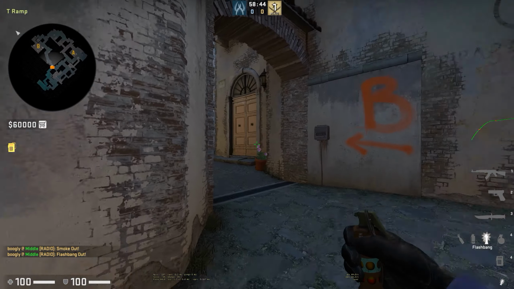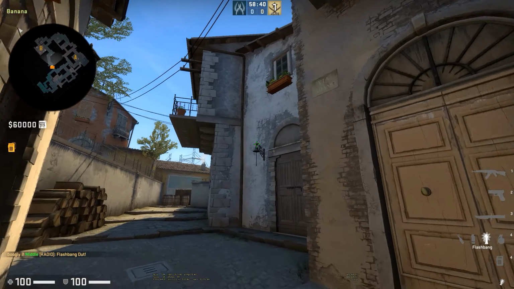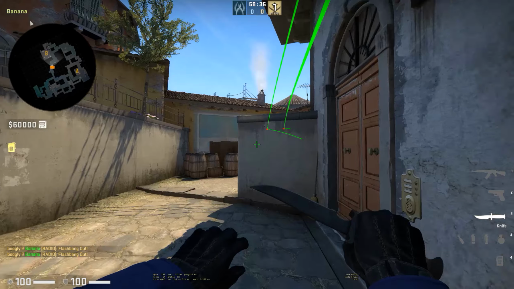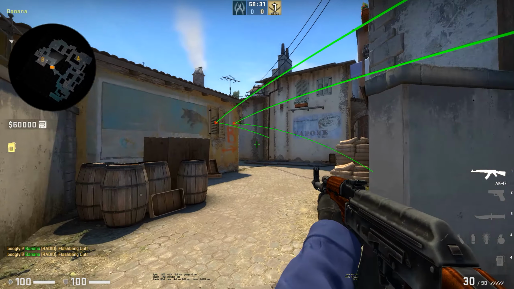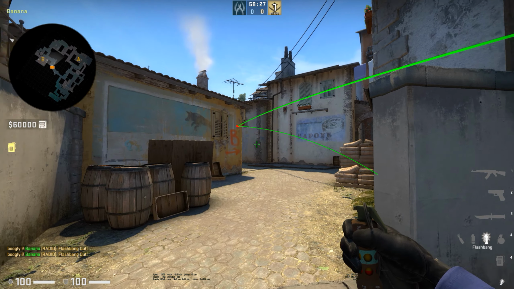If you're rushing B, as you come around the corner, hold W and A, look at the top of the bell, and you'll strafe throw a flash, and then throw a second flash off the same wall. These flashes will deny any aggressive B control, and if they try to go for it, they'll be completely blind. Works really well for a B rush as well.